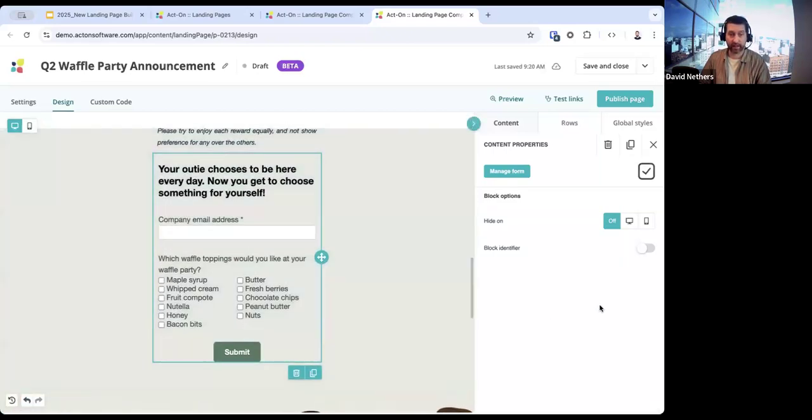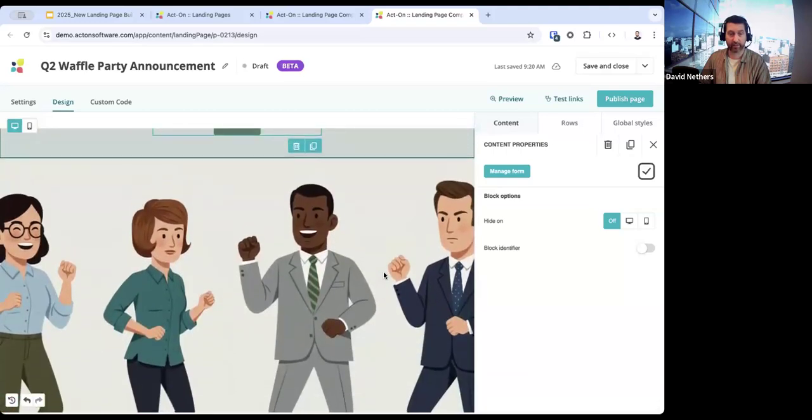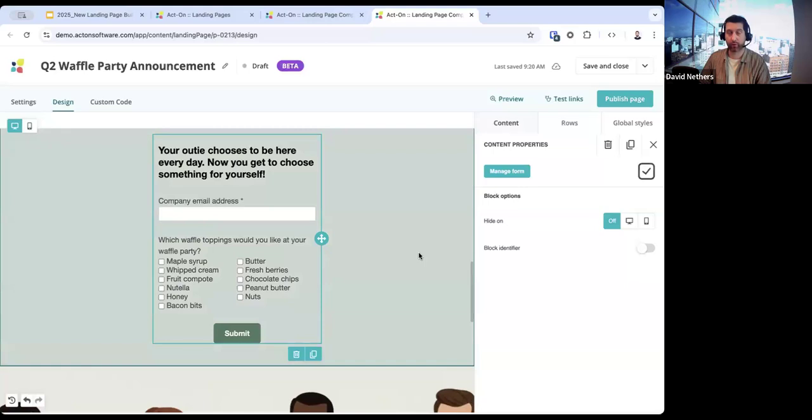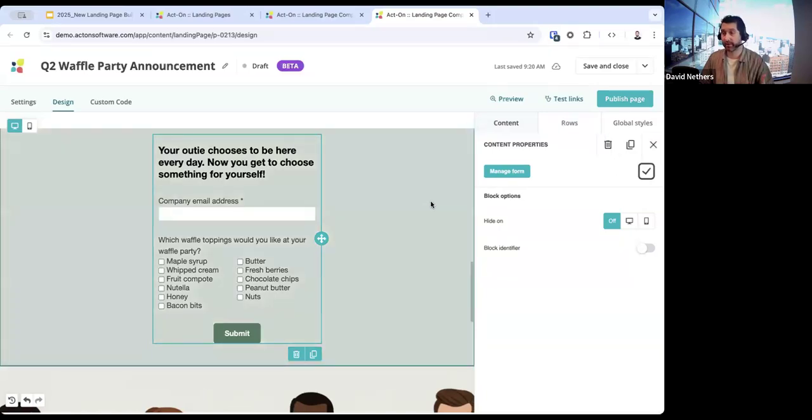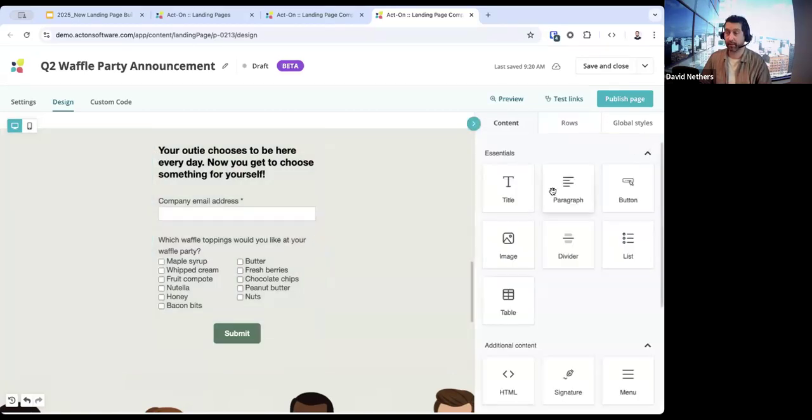There are a couple of other things that I want to showcase. One is the saved rows functionality. This is something that we launched with the email composer, the ability to create a row, save it, give it a name, and then put it into content later. Now that we have the landing page composer built in the same kind of architecture, we're able to utilize that saved row technology to allow you to create content in either composer and use it in the other one. So email composer saved rows will show up in the landing page composer and vice versa.